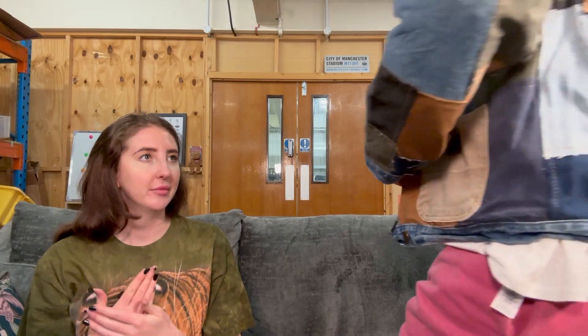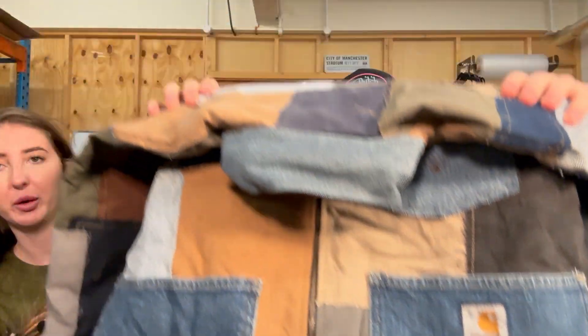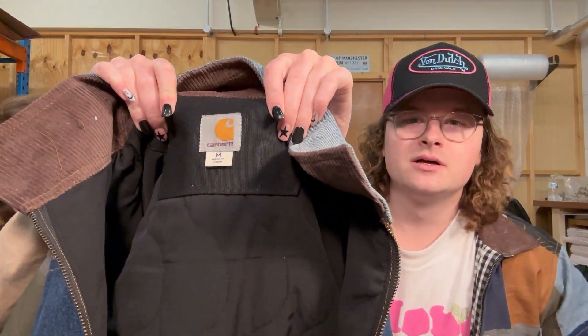We've got 20 of these to open - let's get in there. Each one has got the little Carhartt square on it, a big pocket, and it's got that loose unfinished thread style. You've got black and green on one, lots of blues on the other, and the zips are quality with a real nice weight to it. Another medium here - they all seem to have medium on, but you can see it says Carhartt made in India.